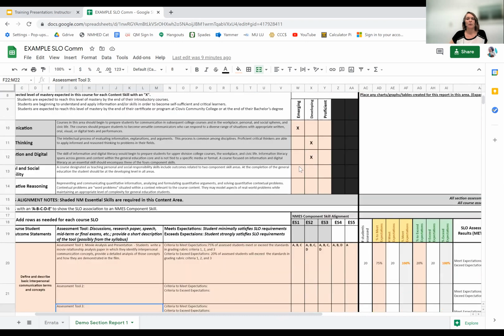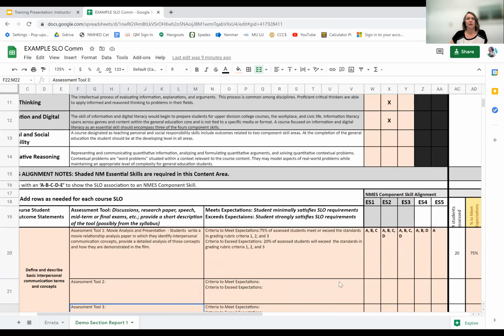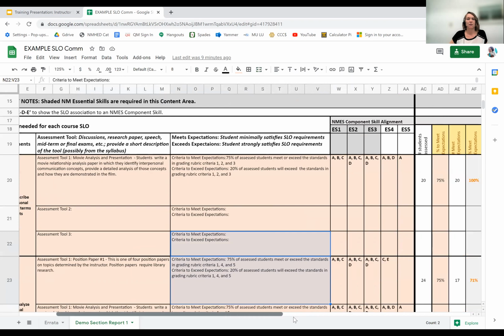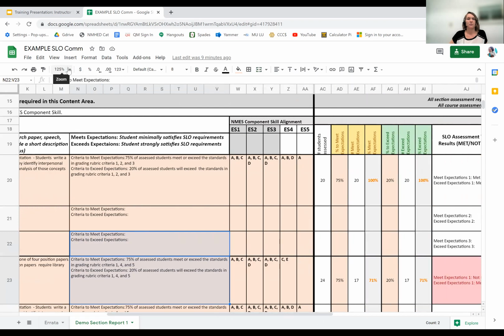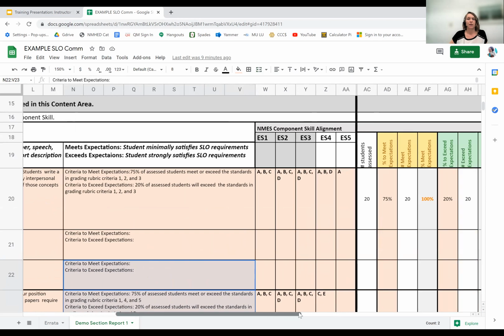And if I scroll back down to this area here, I can see skill 1, 2, 3, and in each box I have specified which component skills it's looking at. I'll zoom one more time. Got a little better.